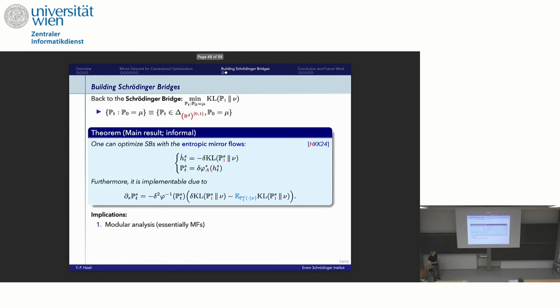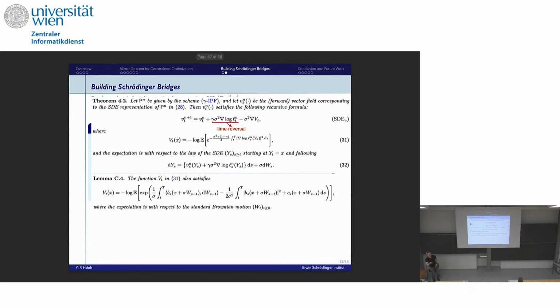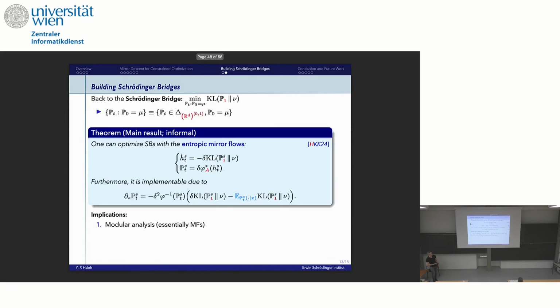For the final parts, I just want to quickly mention that you can also use this mirror descent framework to do a lot of things for Schrödinger bridges, not only just motivating algorithms. For instance, if you want to conduct the convergence analysis, then here it is entirely trivial because it's the analysis of mirror descent or mirror flows, so everything's completely standard. There's zero novelty here, which I think is a good thing, right? You have a complicated algorithm that looks like this, whose convergence proof is more or less trivial. So for me, that's a positive sign.